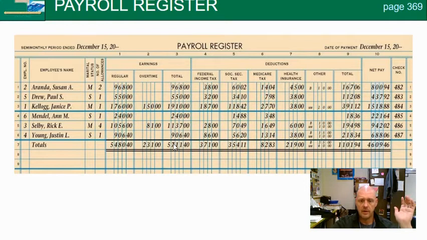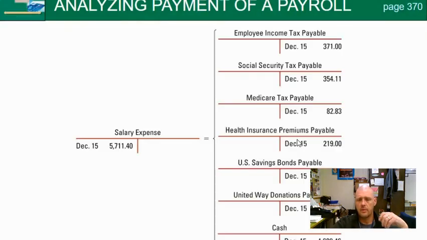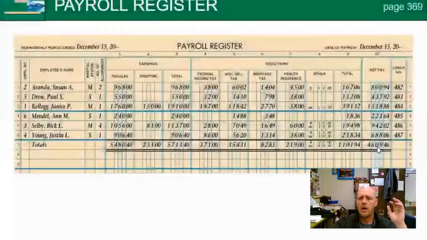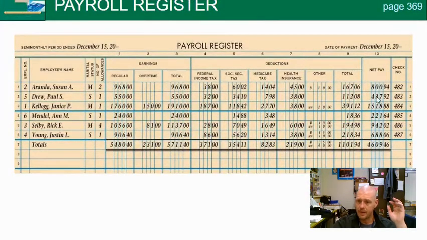Where's the other $1,100 going? Well, there are all these taxes that I, as a business owner, have to withhold. I hold on to them. I then eventually send them off to the government. The other new idea, not really, is cash, obviously a cash credit, and we talked about that earlier. Hoffman had to use this net pay number here to write our check. Right? So we wrote out a $4,600 check from the general checkbook to the payroll.